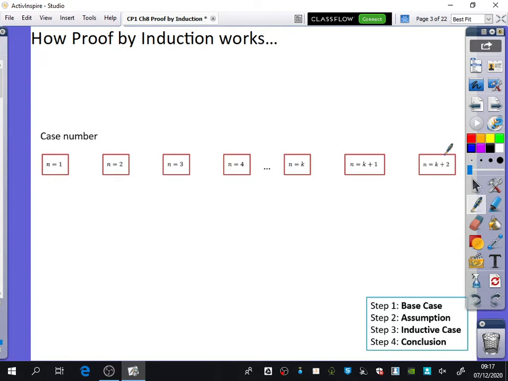Now, the suggestion that we had just now was we could try and prove that it was true for N equals 1, N equals 2, N equals 3, N equals 4. But you'd have to try all of the numbers for that actually to work. So we do something different with proof by induction. Instead of trying to prove the particular cases, we try and prove the relationship between the cases. So I'm just going to write that down here. With proof by induction, we prove the relationship between the cases.